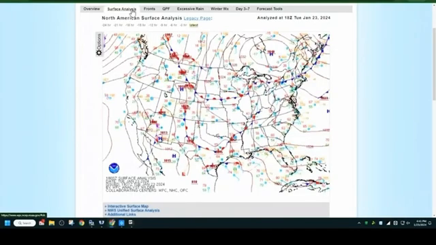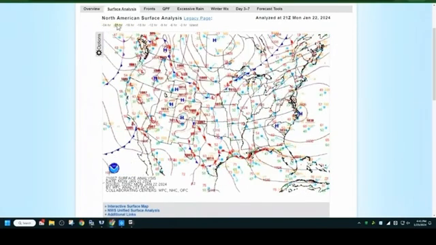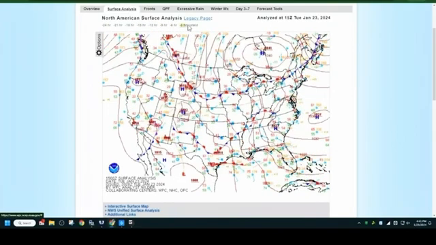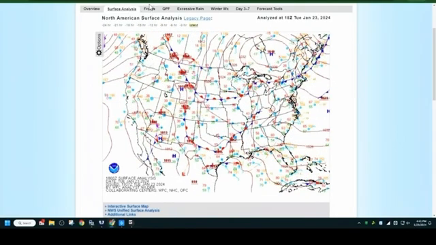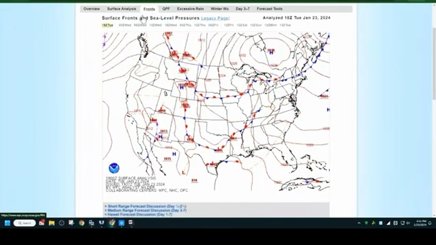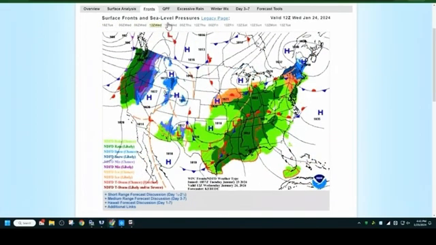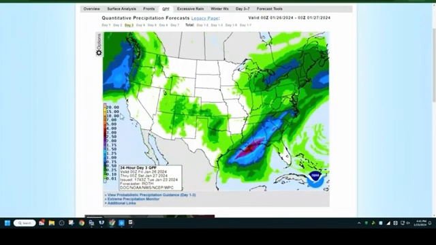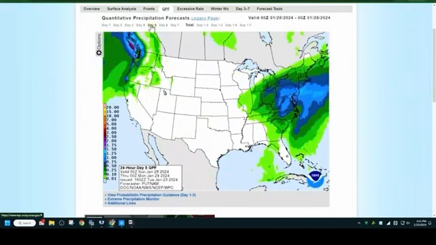Weather Prediction Center will be your best friend for quick precipitation guesstimations or for an overall outlook of what's going on synoptically. Weather Prediction Center will also be your fastest way to find out not only where rain has fallen in the past few days, but where rain's likely to fall over the next few days with our next incoming systems, or where flood potential could be a problem.